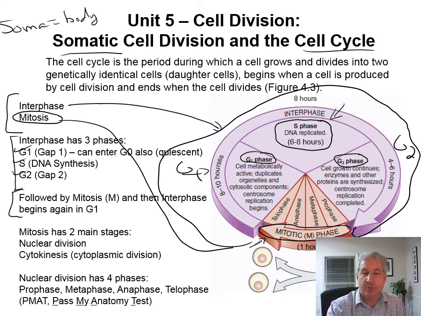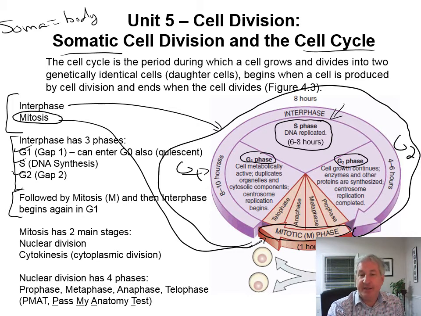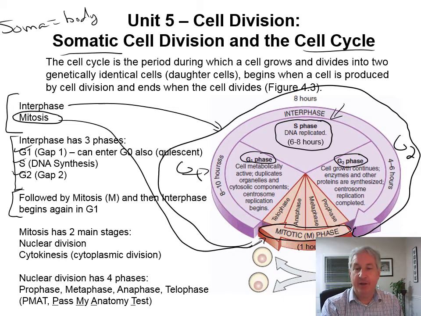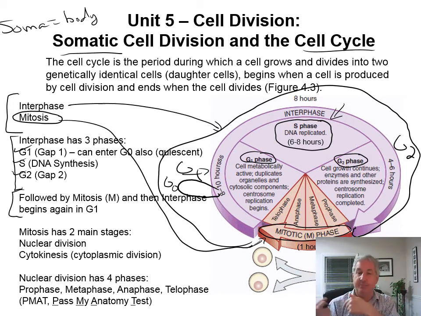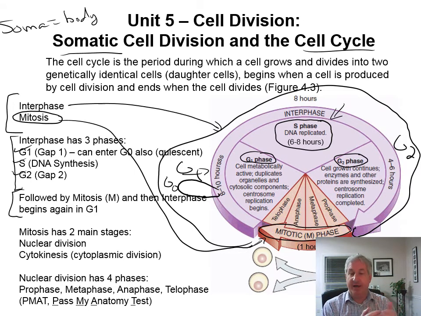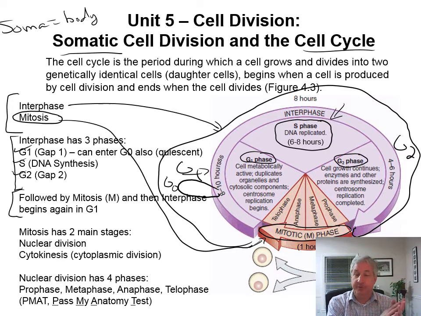For cells growing in culture, G1 is about 8 to 10 hours, S phase is 6 to 8 hours synthesizing DNA, G2 phase is 4 to 6 hours, and mitosis is about an hour — it goes pretty fast. There's also G0, where in G1 the cell can pop out into a quiescent state. The cell is metabolizing and doing its functions, just not going through DNA synthesis or preparing to make more cells. Many cells in your body are in G0 — they don't need to be constantly dividing.